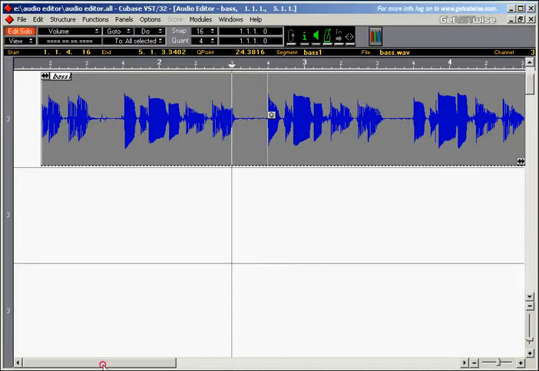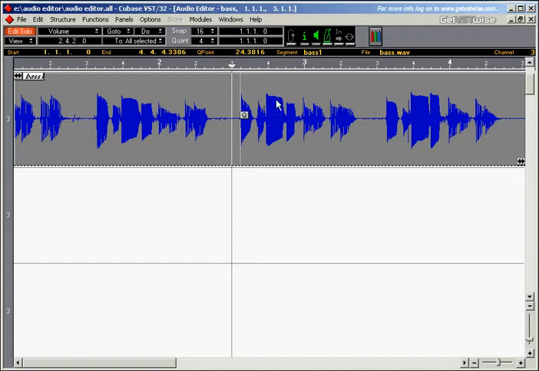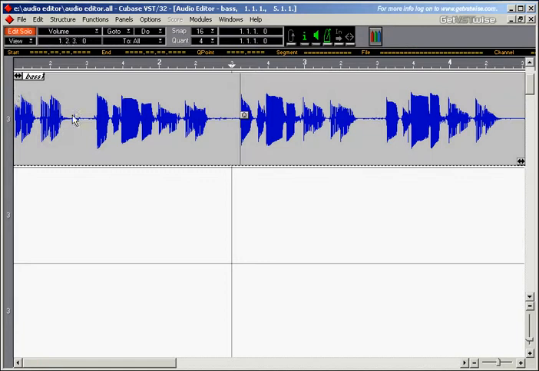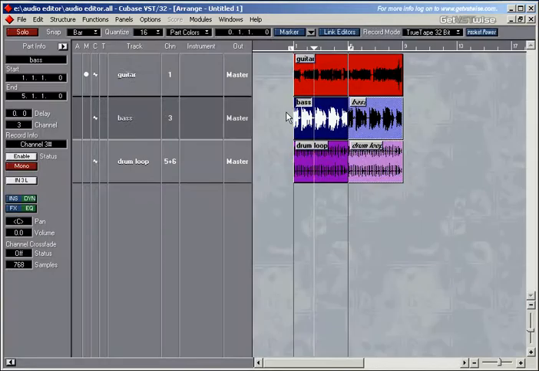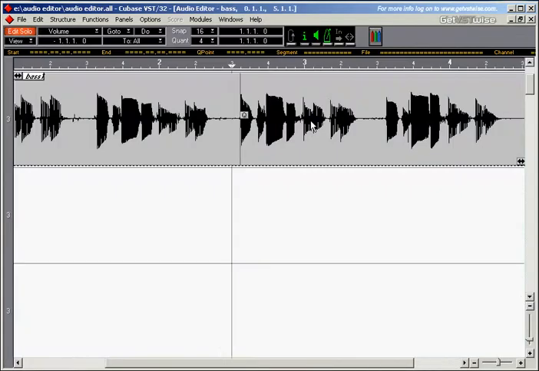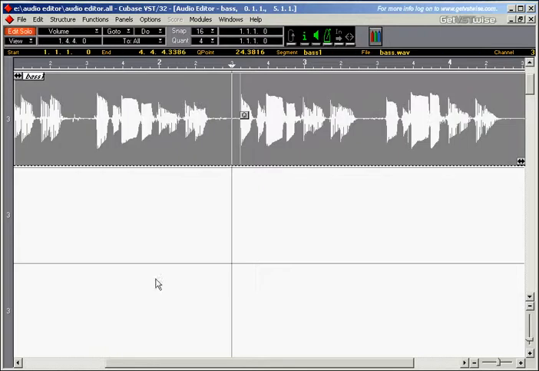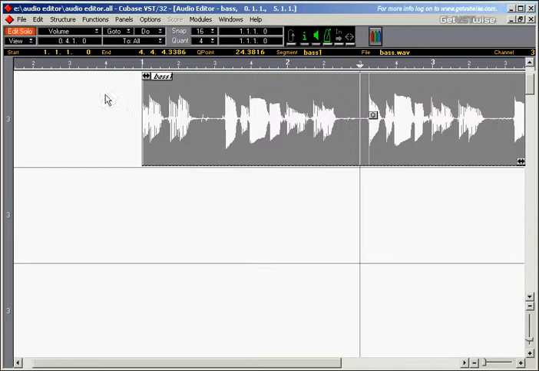The reason why I couldn't move any further towards the left is I wanted the Q bit to be on beat 3, but this segment is touching the beginning of the part, and that's why we can't move the segment any further to the left. You can create a new part at the beginning, for example, glue those two bits together, open this part again, and now we've created more space here. See, we've got a bit of space, and if we now hit the Q key, the Q point will go to beat 3 there.